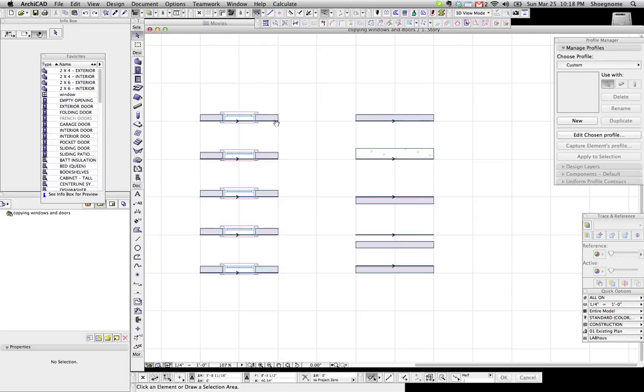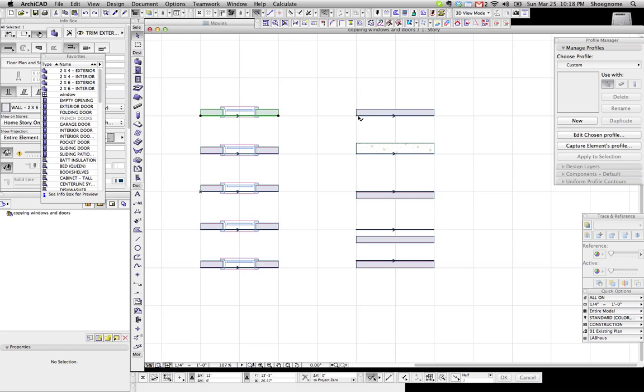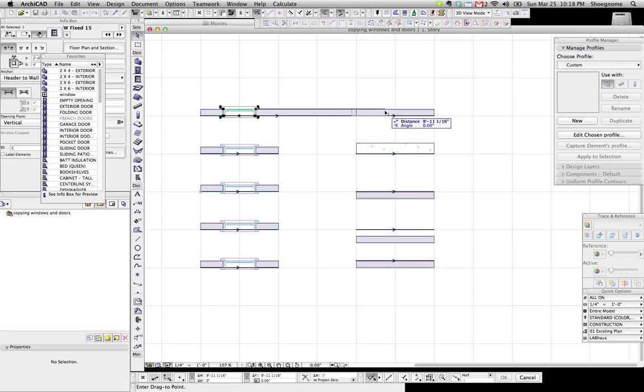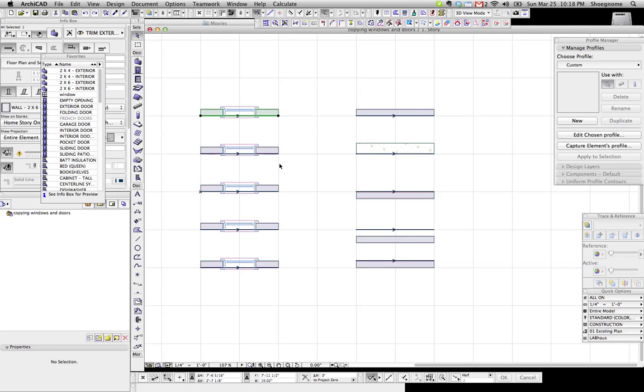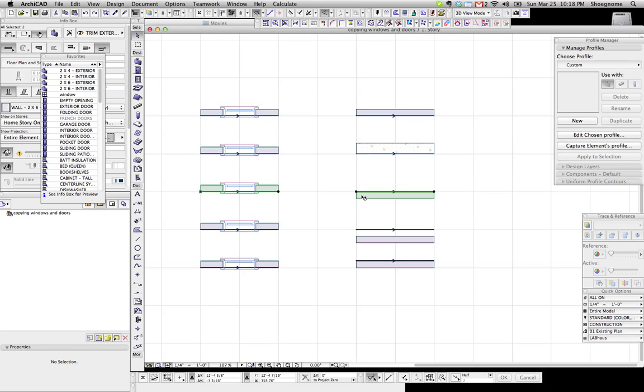So what ArchiCAD can do, and again, I didn't know this until two days ago, is that if two walls are aligned and the reference lines match, so this reference line, that reference line, I'll just extend it out so you can see perfectly well. If the reference lines are lined up, then you can just move a window along a reference line to another wall. So I've kind of done some trickery here. This wall and this wall have the same reference line, same position, they're just different wall types, but it's still going to work. This wall on this wall, reference line is in the same spot. The wall just has a different relationship.